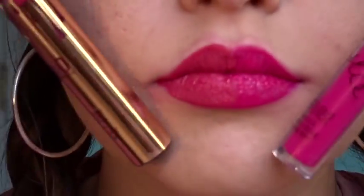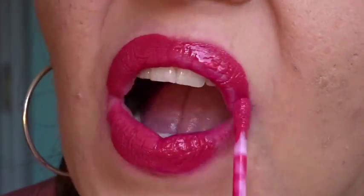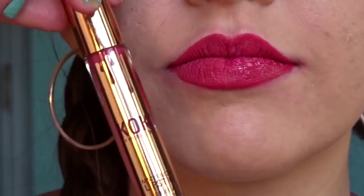Again, you can see that Valentine is more of a hotter pink, and OKURRR is a little bit more muted. But OKURRR does not look like Kristen. Kristen's a lot darker, while OKURRR is a lot brighter. If that makes any sense. Hopefully it does. But I actually like the shade. I don't wear this one too often, and I think I should.